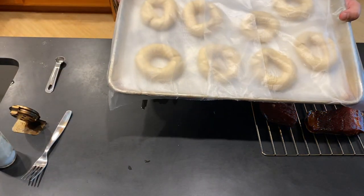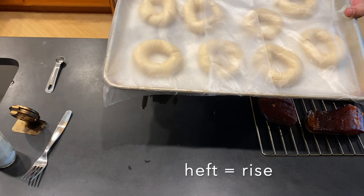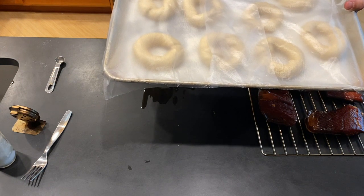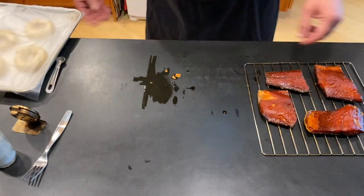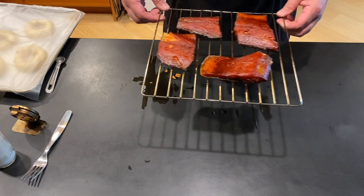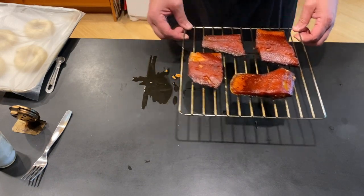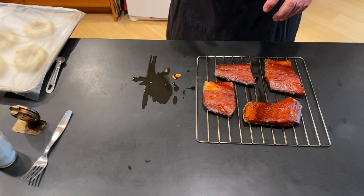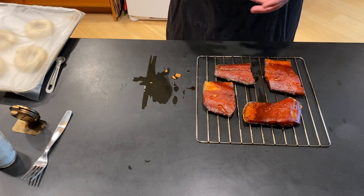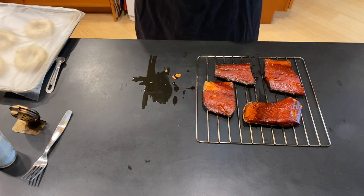bagels that are gonna be in the refrigerator all night, adding a little bit of heft to themselves. And tomorrow morning, the bagels will be boiled and then baked, because that's what you do with bagels. And then I will have this smoked salmon, along with some cream cheese and a little fresh dill to go on top of the bagels for breakfast. So I'll show all that to you in the morning, but that's what's happening now. Smoked salmon, it was a big success. Can't wait to do more.